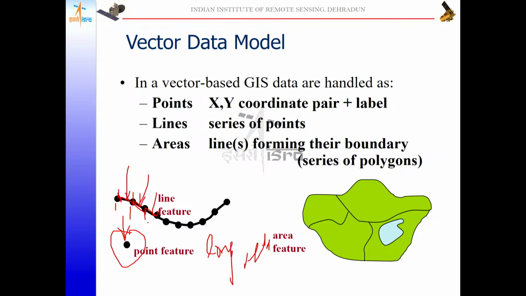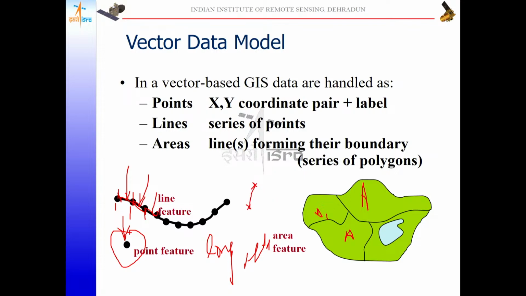In case of polygons, the polygons basically represent area. So for example, this is one area, this is another area, another area. So how are these areas represented? Basically here again you need to create many points. You can connect two points to generate one line segment.